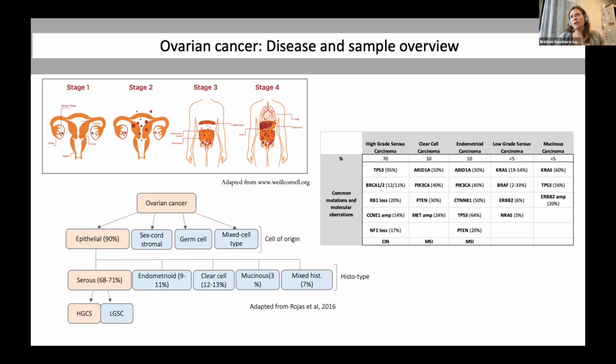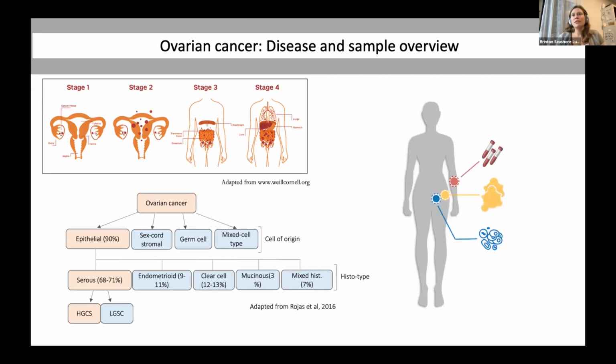So all of them come in and get a diagnosis and a histotype, but they're all given, at least in Sweden, the same treatment, which is usually a combination of surgery, so cytoreductive surgery, and then carboplatin. And this is regardless of the fact that they have different driving mutations and potentially different biology that they would benefit from. So what we're working on is understanding how to better treat these patients by understanding what the drug response landscape looks like.